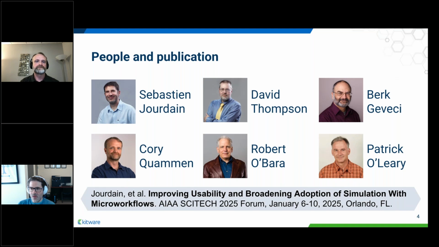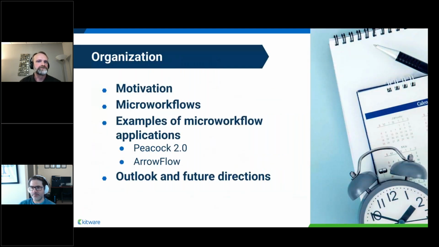So with that, let's cover the organization of the rest of this talk. As usual, I'll start with a motivation for why we are advocating for microworkflows and develop them regularly in the course of our work. Then I'll define microworkflows, and we'll give some examples of microworkflow applications, one of which is Peacock 2.0, which exposes the MOOSE scientific computation framework, and then ArrowFlow, which is built to make interfacing with M-Star CFD's GPU-accelerated Lattice Boltzmann solver faster. Then I'll end with some outlook and future directions of where we see microworkflows going.